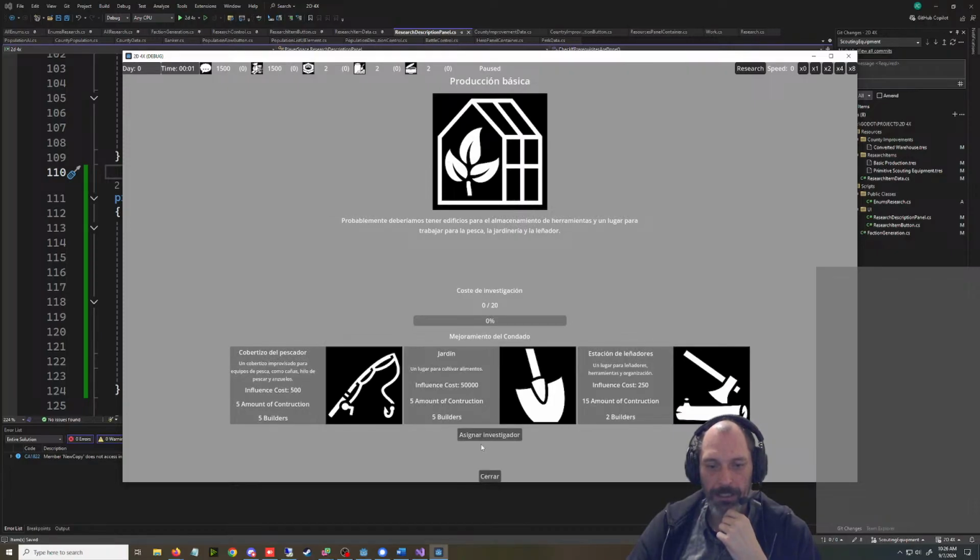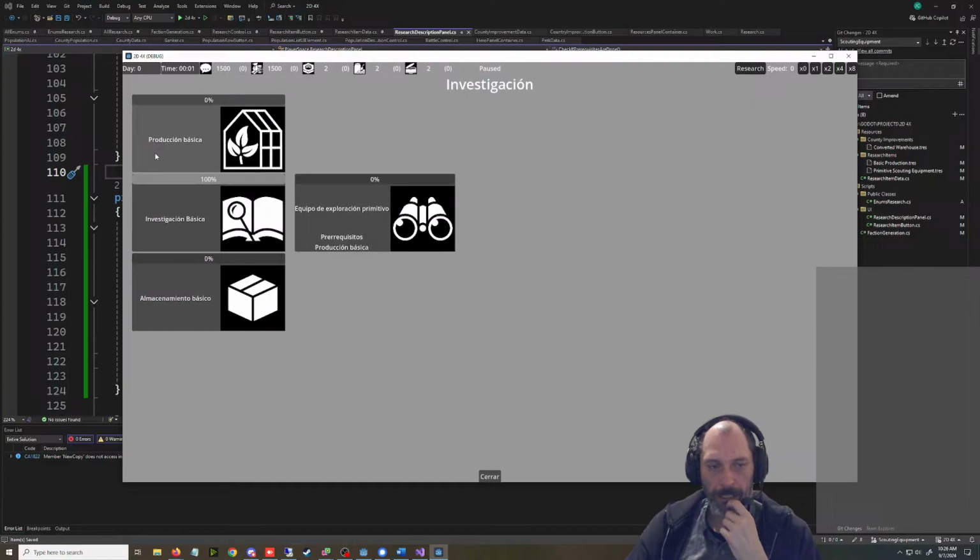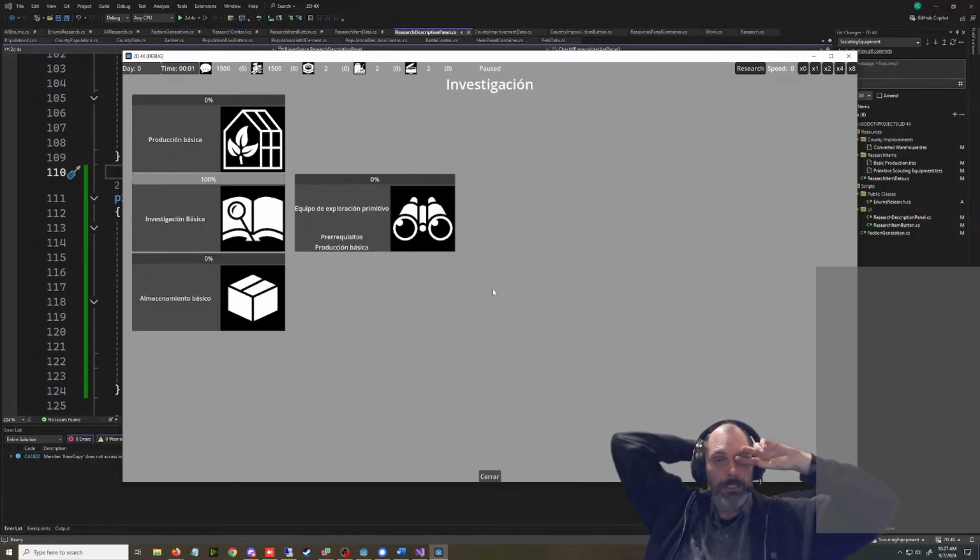So we can now assign an investigator. It's kind of weird how that happens, but I'm like that. The OR goes away. But I'm not going to worry about that until we get to the beautification process of the UI. I think that's going to be brutal. I'll have to have an artist at that point, probably.